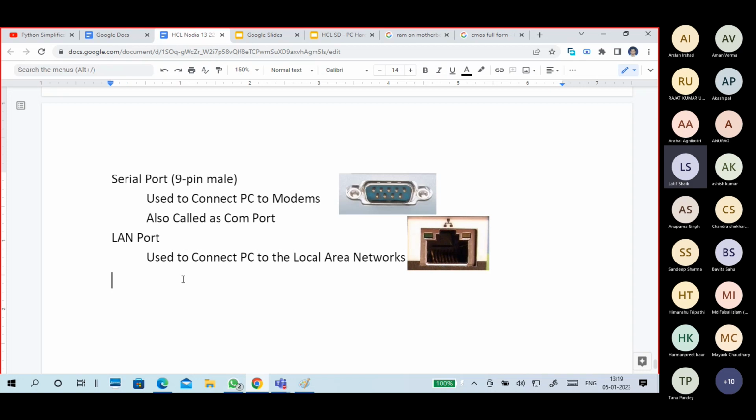And the new version is HDMI. HDMI ports are most common. They also connect monitor, TV, projectors, display, and we are getting sound also with the HDMI port.